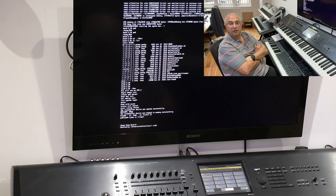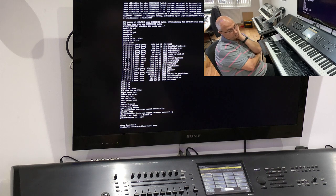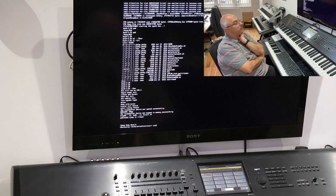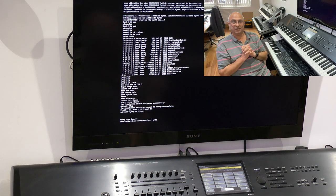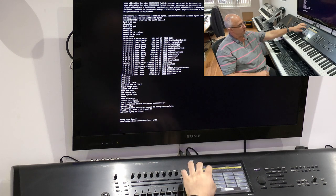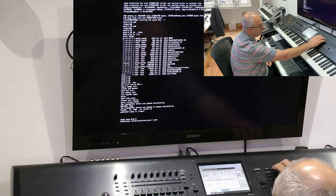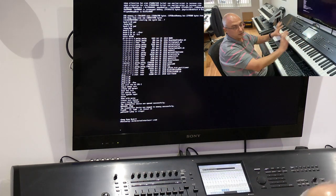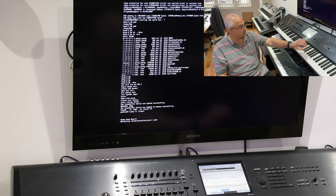I'll jump into the rest of the video, or I might make it into two videos, I don't know. But anyway, that is the starting procedure for you. What people don't really, I don't know if you guessed it or not, but the Kronos is now working. As you can see, all the stuff is there, nothing wrong. You've seen the system anyway, so I'm not going to go into this much.